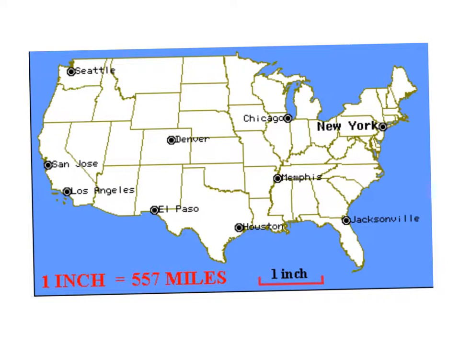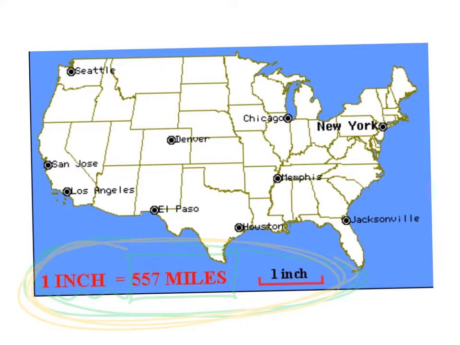So as I'm sure you know, a map has something down here where it tells you the scale of the map. In this particular case, it tells you that for every inch on the map, that is equal to 557 miles. So let's say, and this is a crazy rough estimate, that San Jose and Los Angeles, I put a ruler to this map and I see it's 1 inch apart. Then that means in real life, they're actually 557 miles apart.